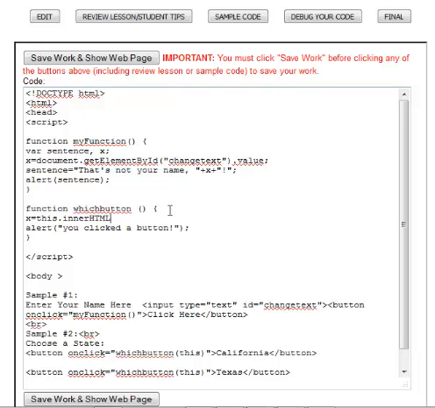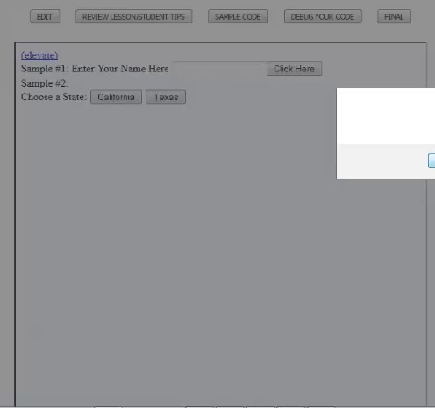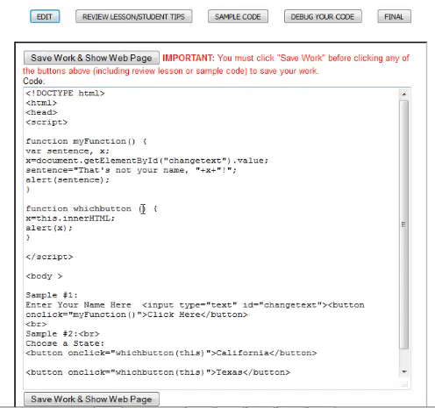I can now come up here and say, let's just say that I want to create a variable called x that says this.innerHTML, right? So let's see if I can do that. I can't remember, to be honest with you, whether I need to do something else. So let's just test this, okay? What that's doing is I'm sending information which is, hey, I clicked this button. And so now the which button function is taking that information and changing it to alert. But I don't think that's going to happen because I didn't do one thing. But let's just test that.